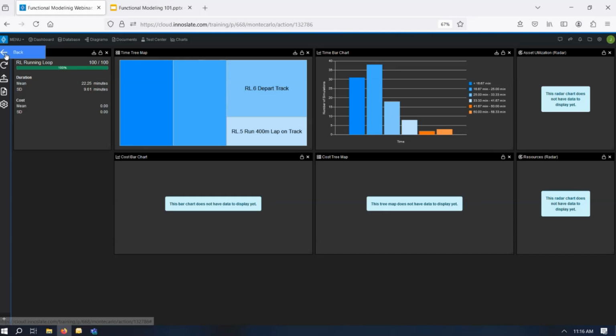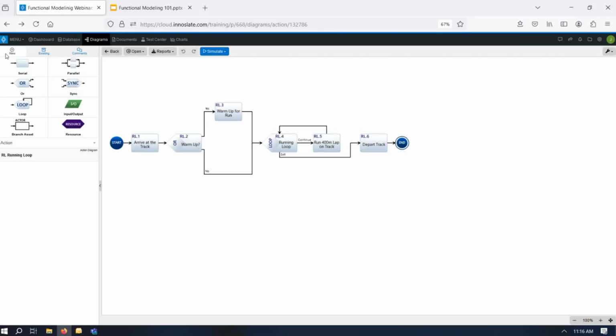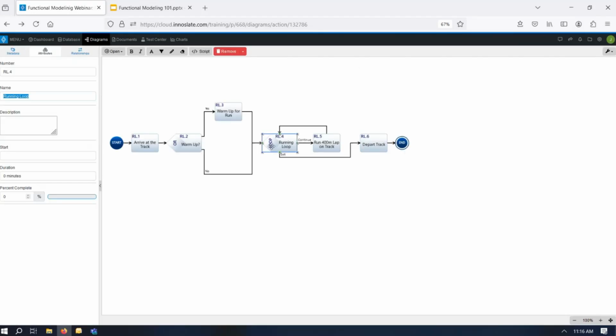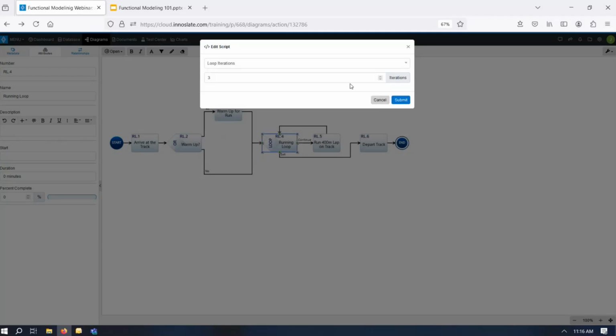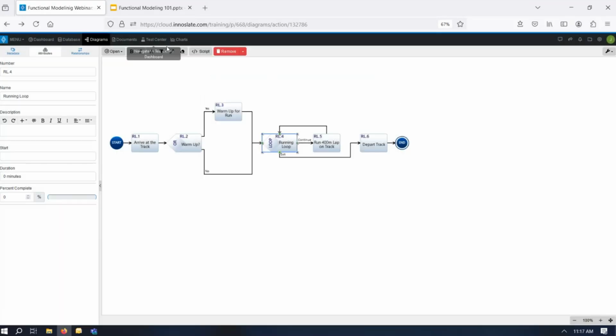So we're going to go ahead and build another type of model now, and we'll look at that. This is one where we're going to do a different type of triggering on the loop. For the loop, you have a couple different options. You can do a script, you can do a probability, you can set it to a number of iterations, or you can do a loop resource. Let's just set it to a number of iterations here, and we'll see what that does. I'm going to set it to 8. So every time it's going to do 8. And we'll see when we run it this time.